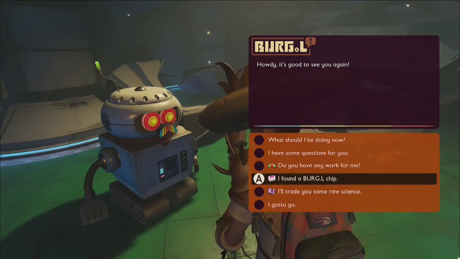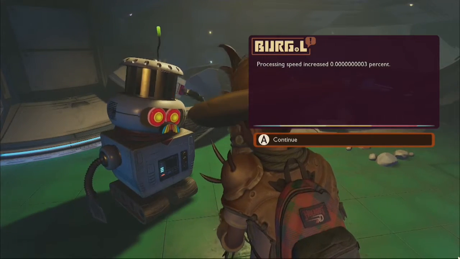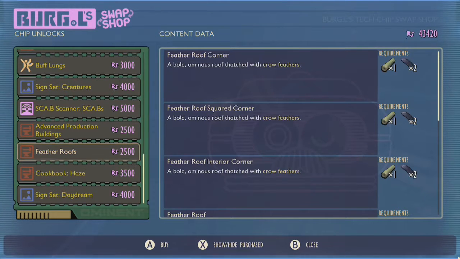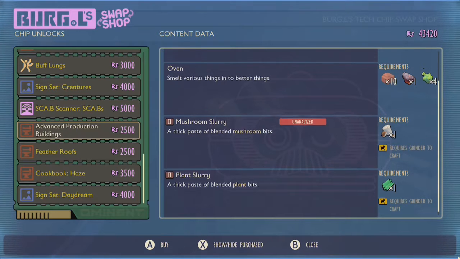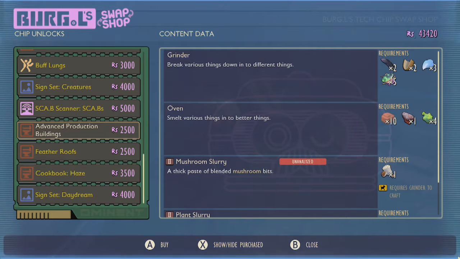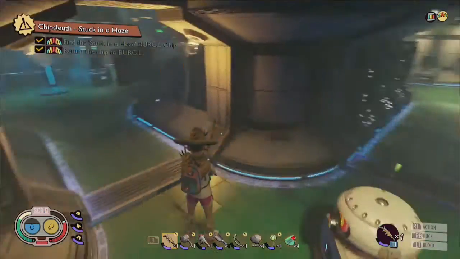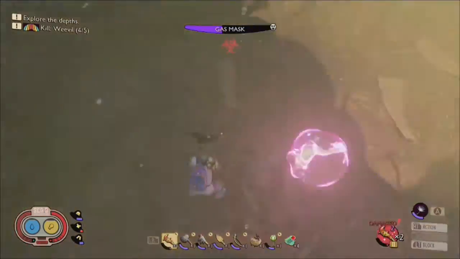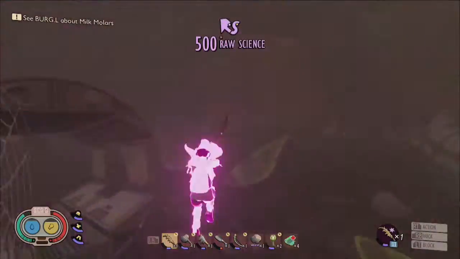Once the Haze BURG.L chip is back in BURG.L's possession, it will unlock a number of new purchasables in the BURG.L swap shop. In order to unlock the oven, you'll need to purchase the Advanced Production Buildings recipe for 2,500 raw science. And if you want to purchase all of the new unlocks from the BURG.L swap shop that come with the Haze BURG.L chip, it will cost you a total of 12,500 raw science. So be sure to do your daily BURG.L quest and explore for that science!